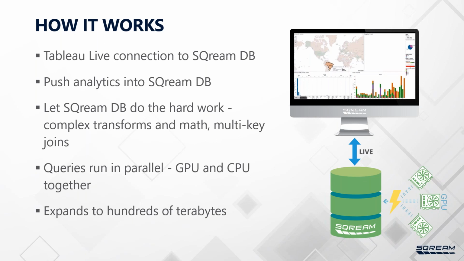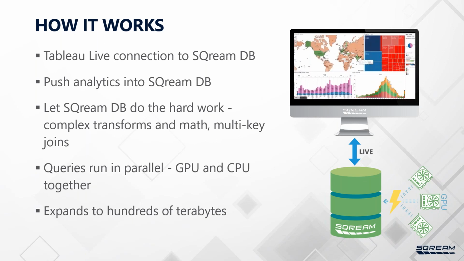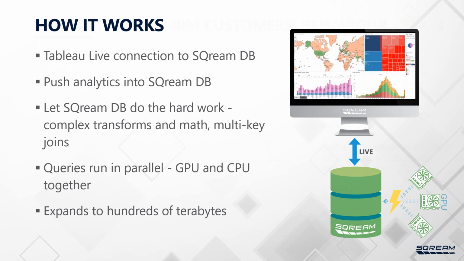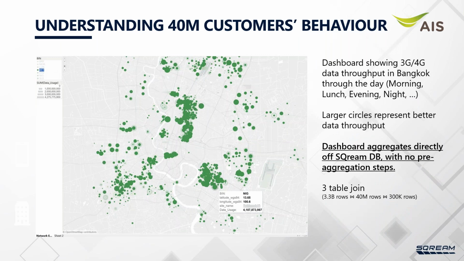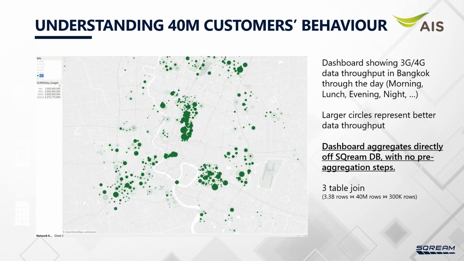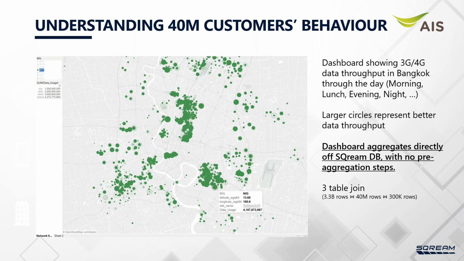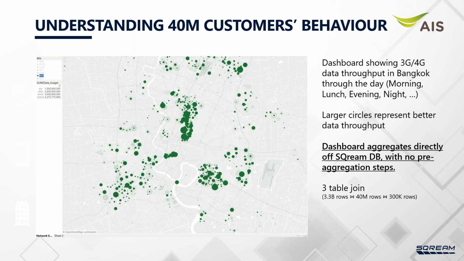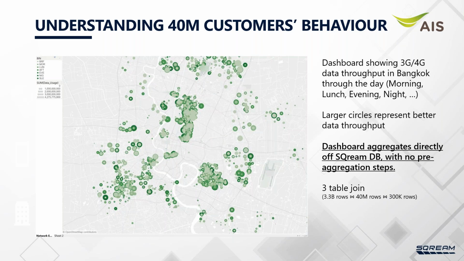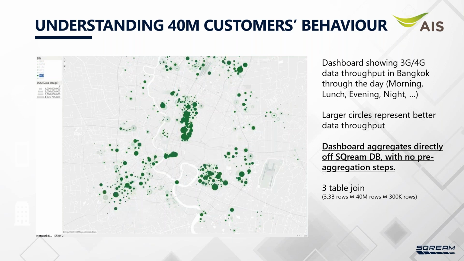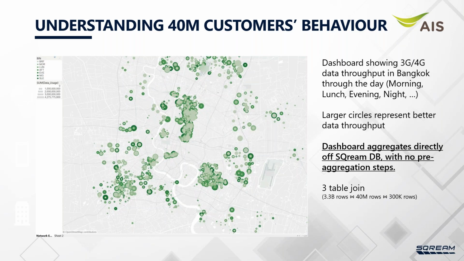Now, this is all well and good, and we actually have customers to show for what we've done. So we have done this in production with a variety of customers. One of the ones that I like speaking to is AIS in Thailand. It's my favorite customer. The reason is because I was part of the implementation team there. And what we did with AIS is we connected Tableau for the first time at this customer. So they had Tableau, but they were never able to look at, for example, this big table of call data records. So what we did for them is we allowed them to get a holistic view of customers' behavior by joining a big CDR table, so the call data records, with the customer profile table, which is 40 million rows. And we joined that with the customer location table, which is 300,000 rows. And all of this was done live for the customer on their site.